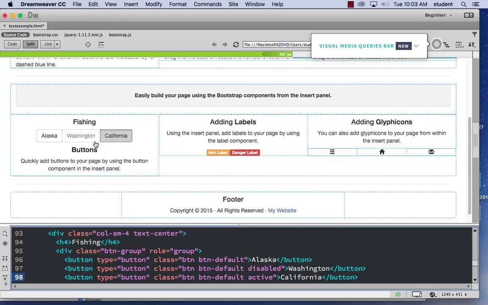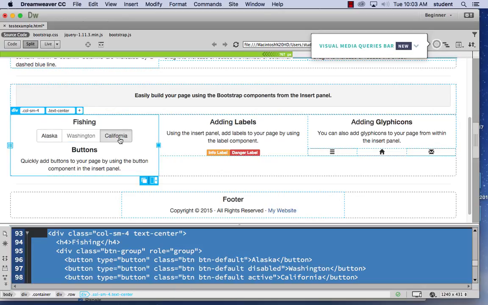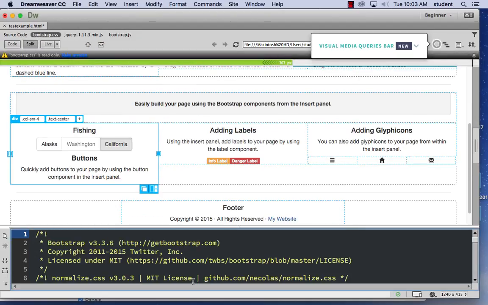And so here you go. I have a button group right here with rollover effects and everything. Then of course it says class button group. Type button, you can go in and customize the colors and everything, and of course you have your CSS here.